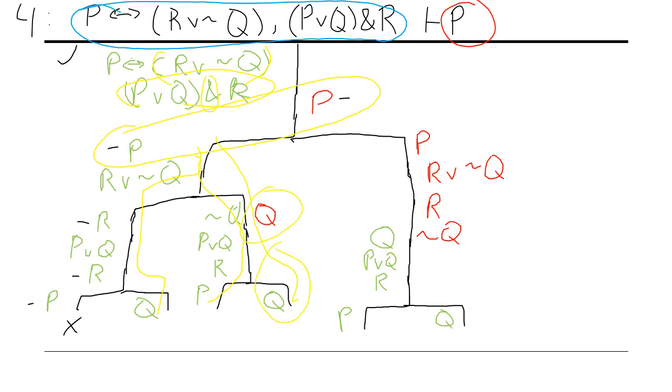But no matter what, I know it's going to close off all these branches because I have this P on the left and P on the right up here. You could have used these two here. It's neither. It's not really a big deal. As long as you close it off, you would have got to the same answer. So all of these are going to close off.